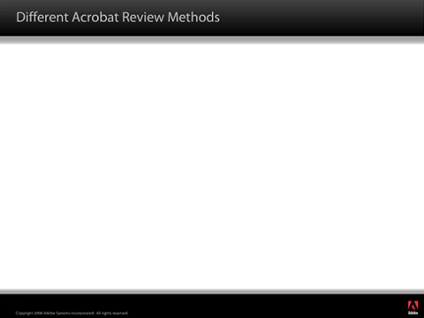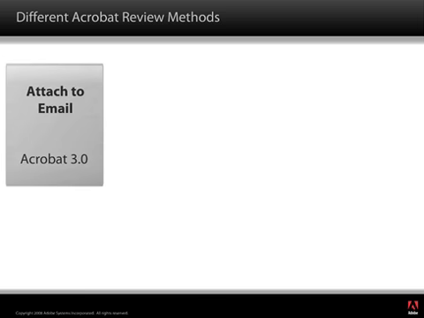So the first thing I want to talk about is what are the different ways that we can conduct reviews with Acrobat. And there are actually a number of different ways, and this is going to form the agenda for the next hour or so. So the commenting tools in Acrobat, and I'm sure many of you are already familiar with that, have been available since Acrobat 3. And at that time, yes, you could add sticky notes and a couple of other basic commenting tools, but the review methodology was all around email. And you just essentially emailed the files or posted them to a network server or something like that.